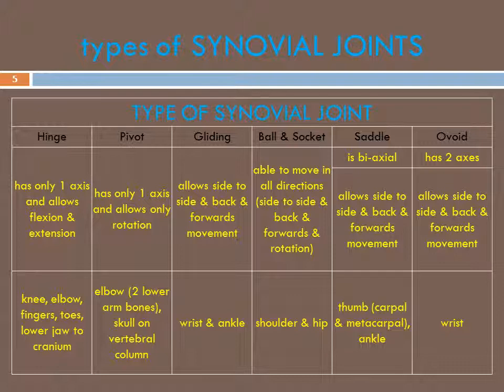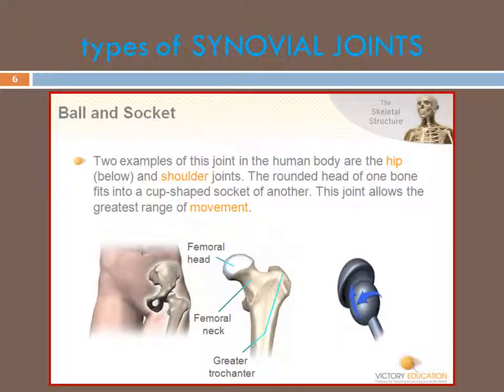And then all the different types of movement. I won't go through them all, you can read that. And then just a bit more information about the ball and socket joint. There's a nice little diagram there. There's a nice cup where the head, which is in a nice ball shape, fits into the cup of the pelvis. And so that's a classic ball and socket joint. And then of course you've got the shoulder joint as well. But that diagram there is the hip.